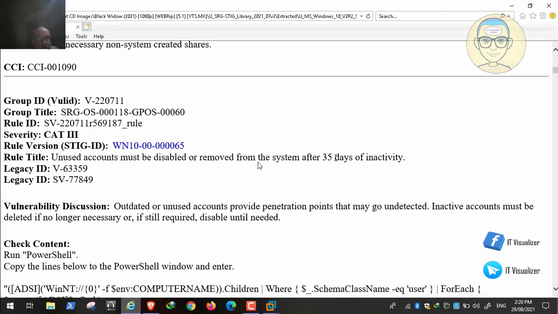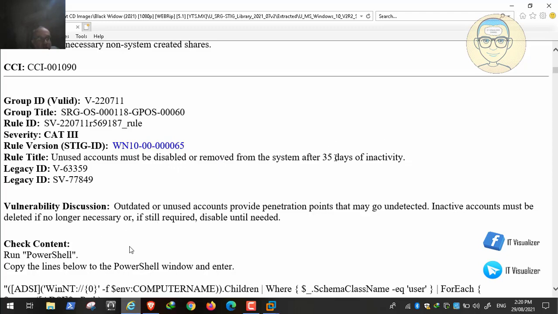And if there is a user who has taken a long vacation, more than 35 days, you should disable the account. So you have two things: if a user left the company, you need to remove his account. If a user has a long vacation of more than 35 days, you need to disable his account.